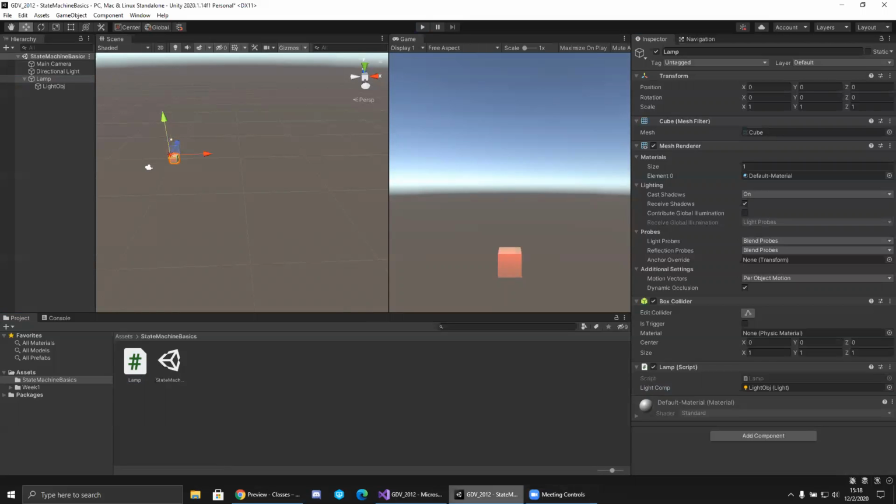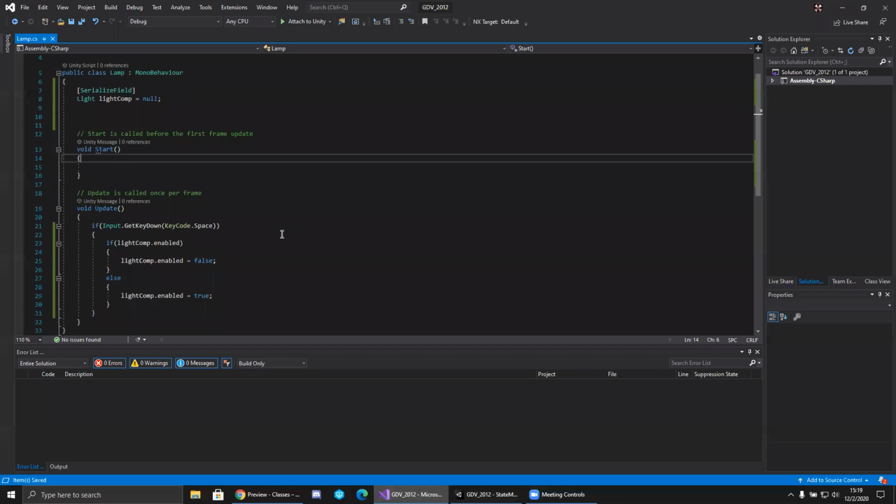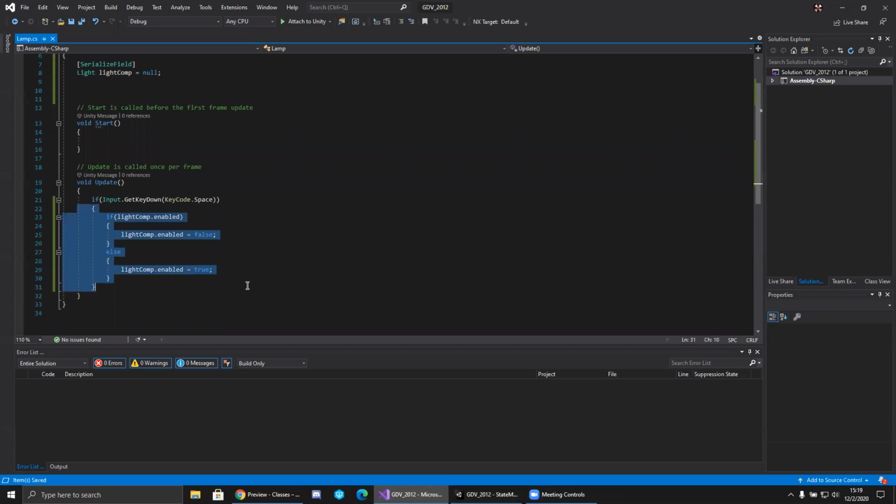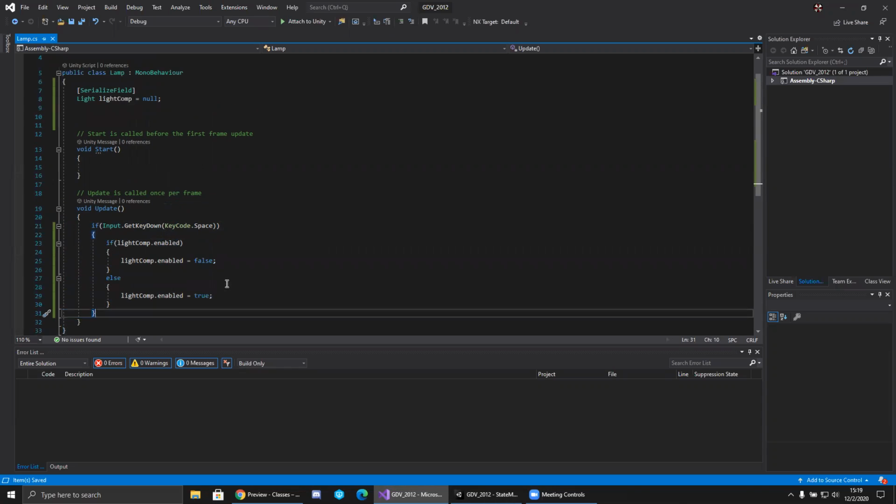So if we wanted to convert this to a state machine, because right now we are doing everything in update. So every update, it's running all this code, always checking space, always checking if it's enabled, or if it needs to run this code and things like that. And for a simple thing like a light, it makes a little bit of sense just to keep it this way.